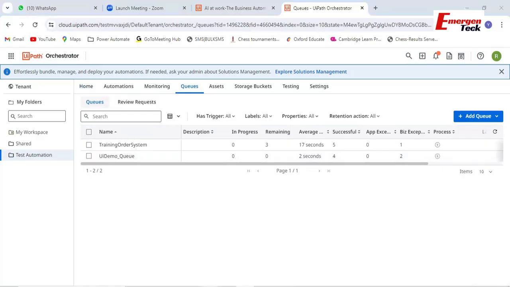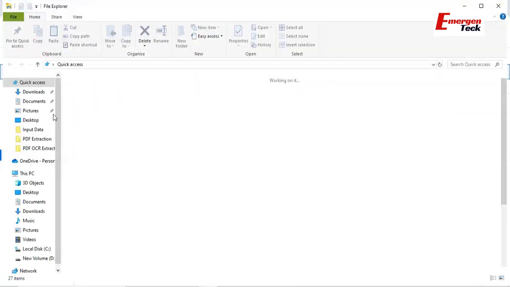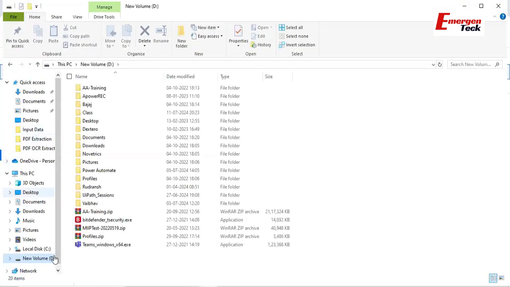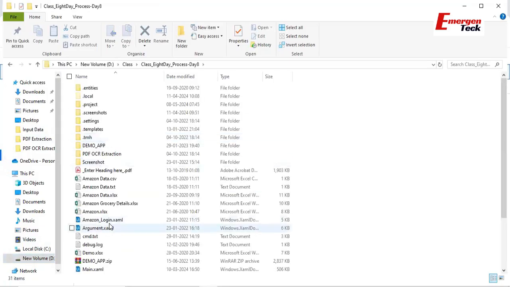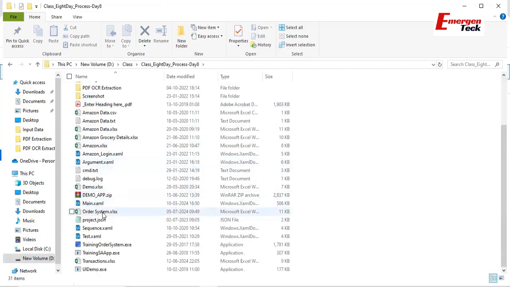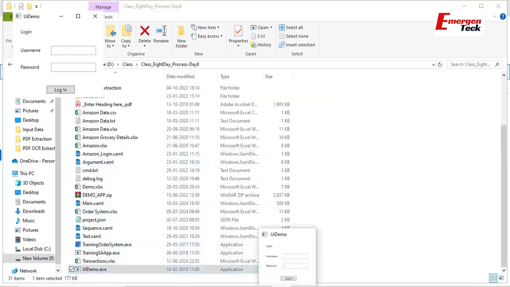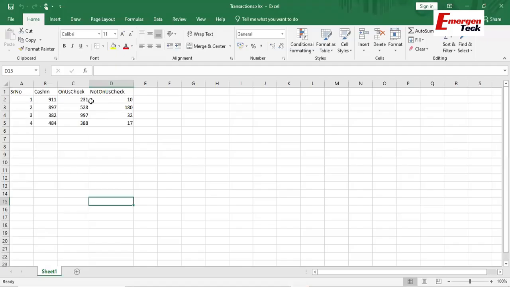So suppose we have taken a lot of examples where we have taken the data from the Excel file. We can take an example of this UI demo. When we are taking the data from the Excel file, just imagine we are having four transactions, and we are not maintaining any status, whether it's successful, pass or fail.